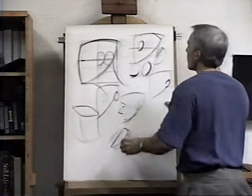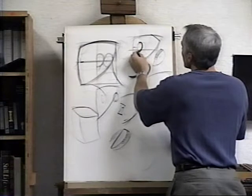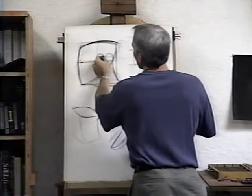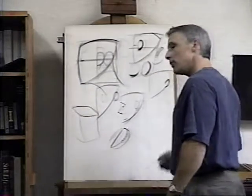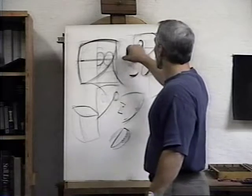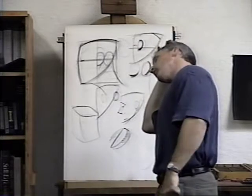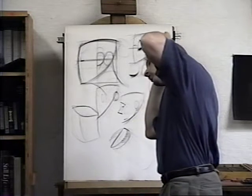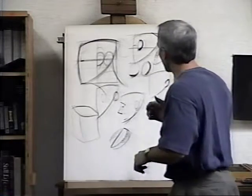Because I drew the ear not only closer to the face, but higher to the skull. And we said that it's kind of in the middle here. So if I move it up higher, there's a few angles where this doesn't work, but it will tend to feel, as it gets higher to the skull, like you're underneath the head, isn't it? Because as you get underneath the head, it starts to crowd the top of the skull, just like when you get behind the head, it crowds in front of the face.